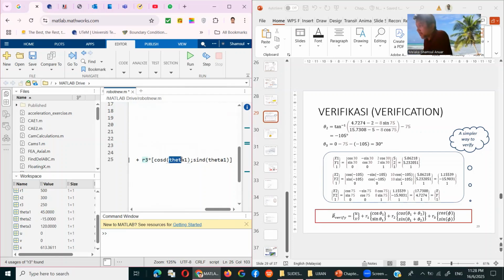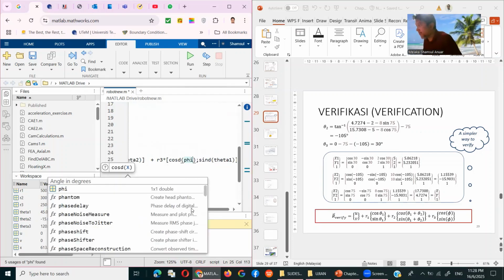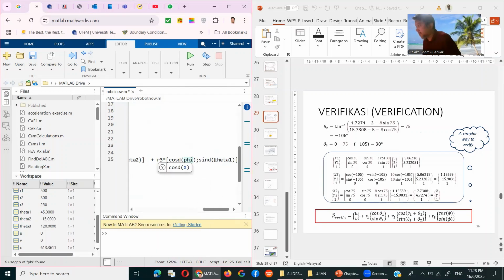This one will be P, P, P, P, and run this thing.